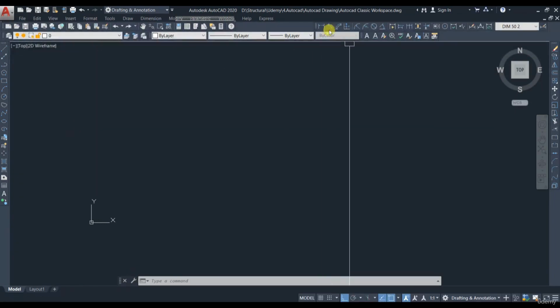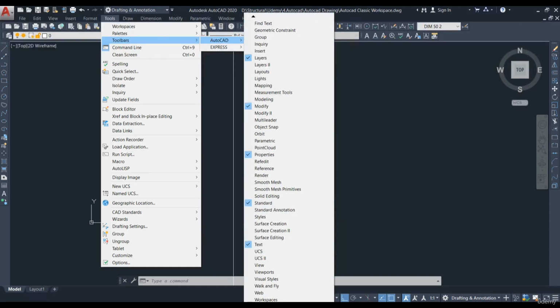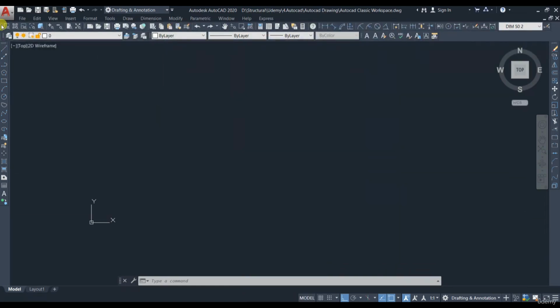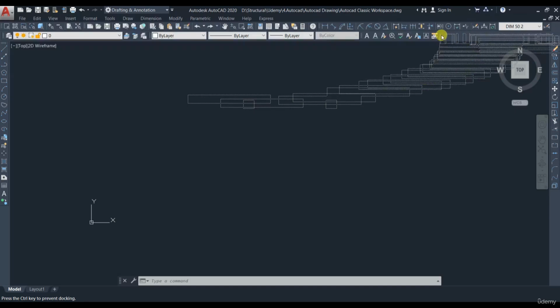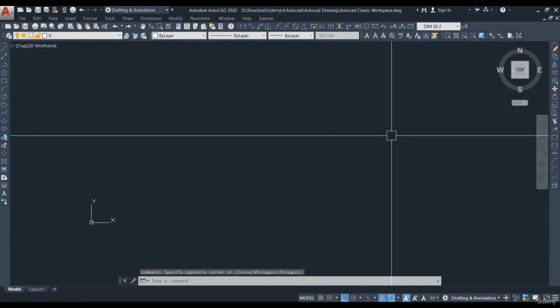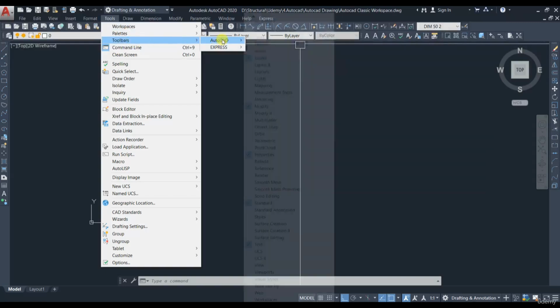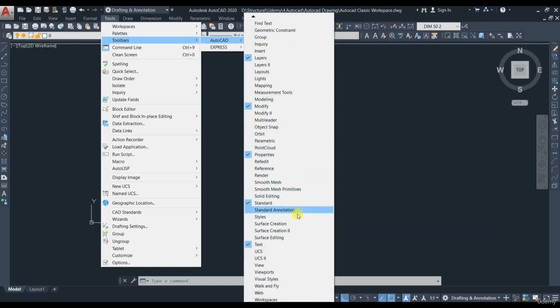So we can keep it near this layer options, and we can just move this one to this corner. Go to tools again. Let's add the zoom option as well. See, it has come over here. You can keep it in this area. And that's all. This is according to my convenience. Actually, I have taken the draw toolbars, dimensions toolbars, layer bar, and then standard one, zoom options, text options. So as per your convenience, you can choose whatever toolbars you want. You can keep it over here, and then you can work accordingly.